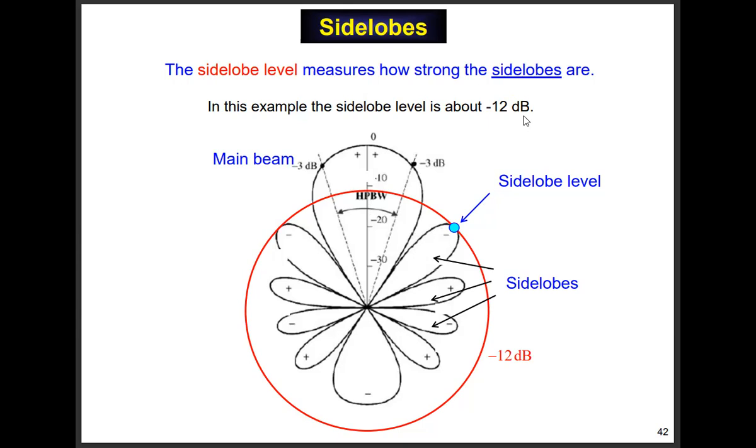It could even be, like in a military system, that this system is now more susceptible to jamming, because there might be some kind of enemy sending out a jamming signal, and the side lobe will directly pick up that jamming signal. Okay, so anyway, side lobes in general are bad. So we care about the side lobe level. Okay. All right, any questions on that?